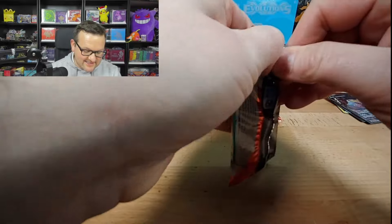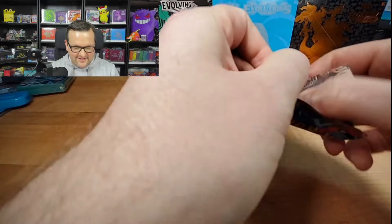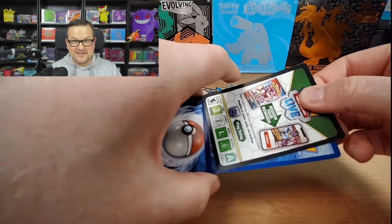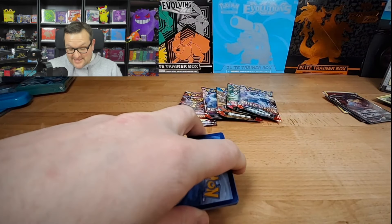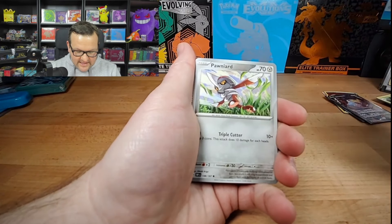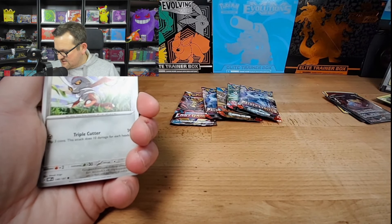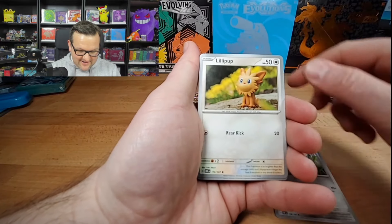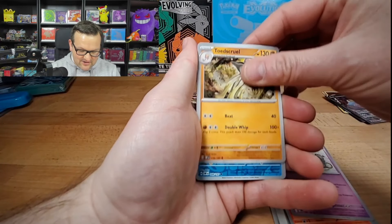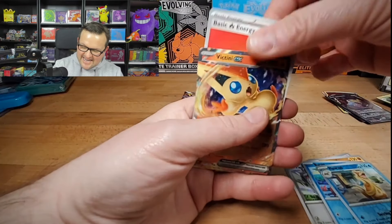You guys know I like the deals and I like sharing them. I don't like the crazy, like 'hey I found this random product somewhere that shouldn't have been here' type deals. These are legit deals that I feel like everyone has the opportunity and a chance to get. We're opening Obsidian Flame. Pawniard, Lillipup, Krabby, Clefairy, Volcarona, Polteageist, Toadscool, Buizel, Floatzel, into a Victini EX.